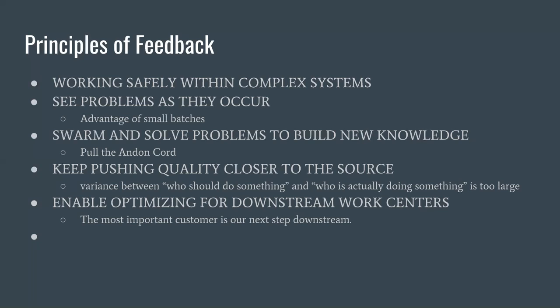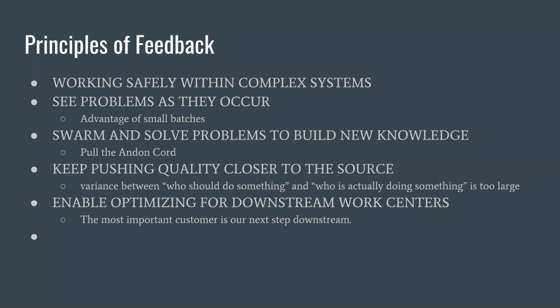So shutting down production is not always a good thing. It's kind of a hard lesson to learn that makes your process more efficient and your tolerances tighter. So we keep pushing that quality closer to the source. As we have problems in quality, the more that we can push that up the chain and solve that problem where it begins, that is going to increase your quality the most.